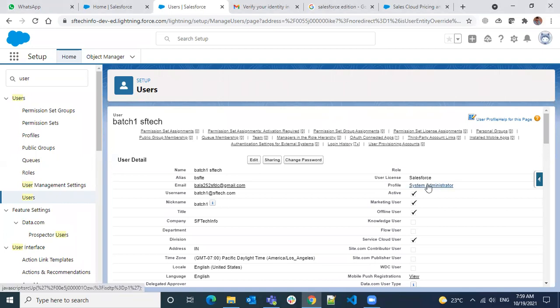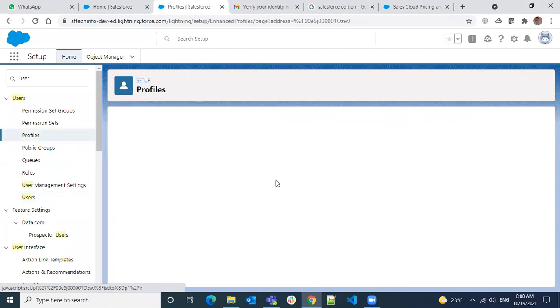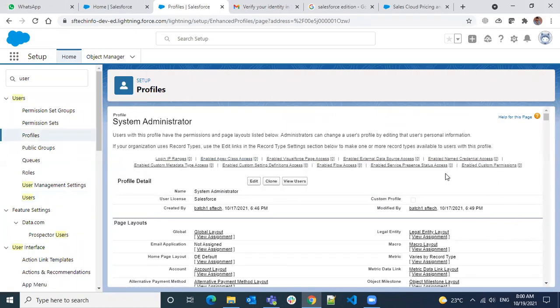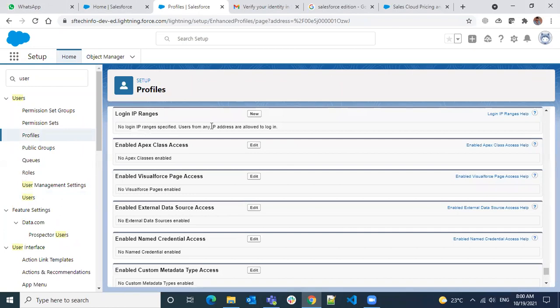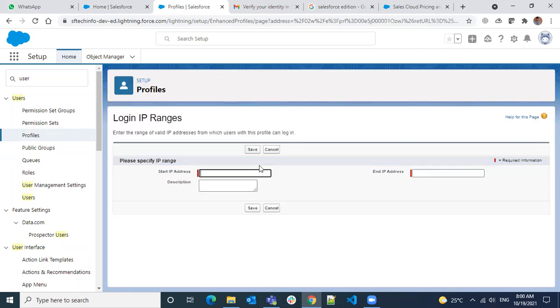I'm going to show you one of the features in that profile. In the profile, you will see login IP ranges. When you don't have any range, whenever you have a new IP, and you're trying to log in from a new IP, it could be your new browser, a new device, or if you cleared your cache, whatever the scenario, that will be treated as a new IP, and it will not capture any IP here. So you can give an IP range here.